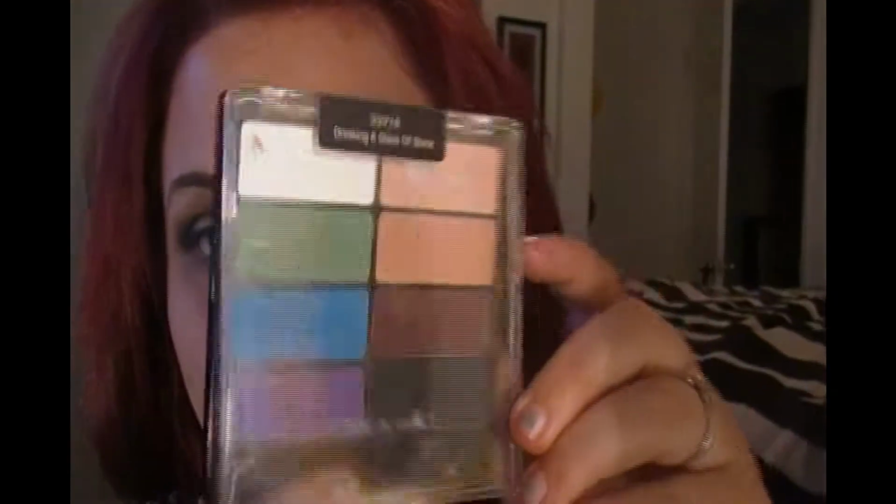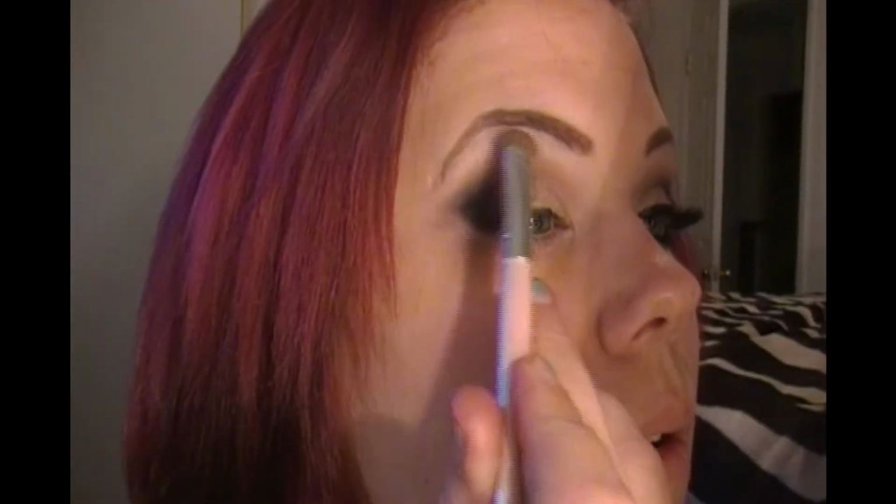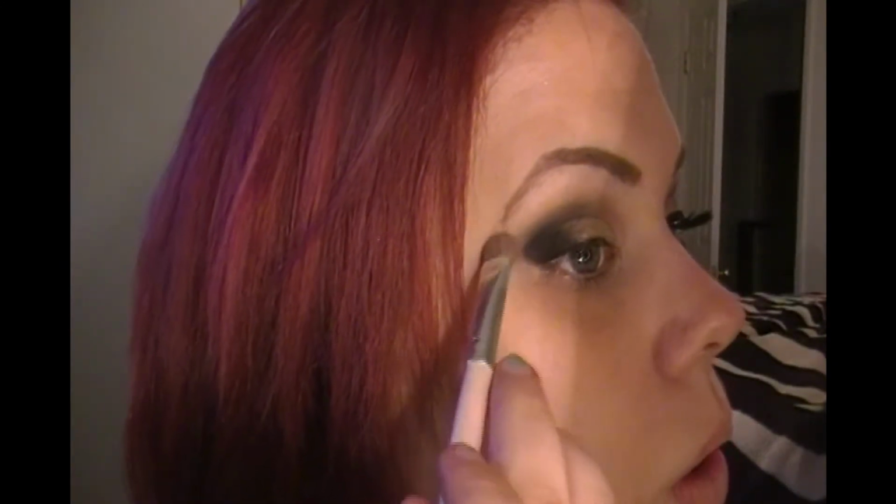Then I'm going to take my other trusty flat brush, and from the Drinking a Glass of Shine palette, this is the same palette as the I Heart Matte palette, I'm going to take the brow bone color, the skin tone color right here that I always use, and I'm going to place that right underneath my brow, and I'm going to use this to blend out any harsh lines.